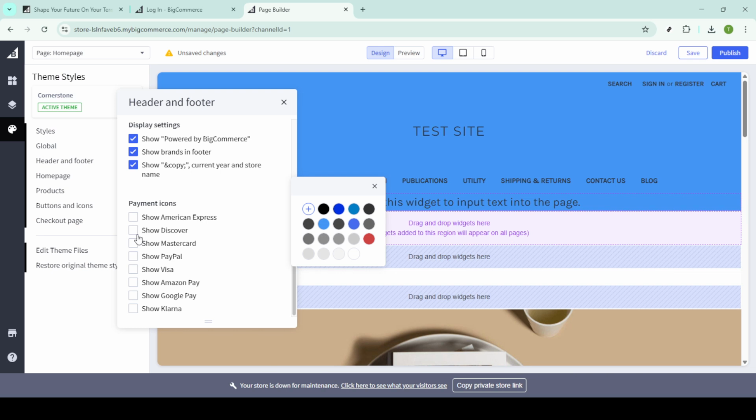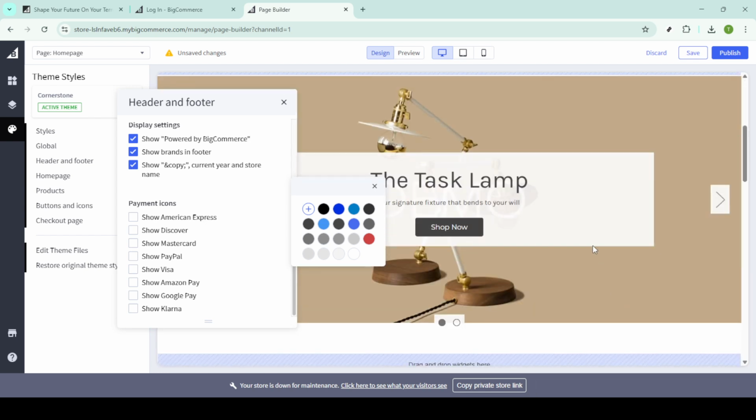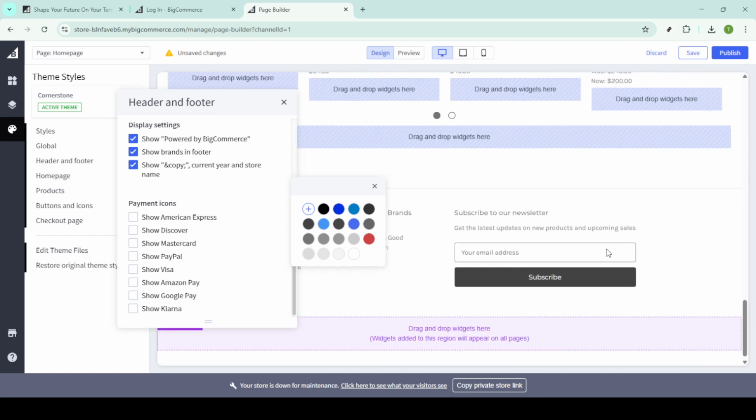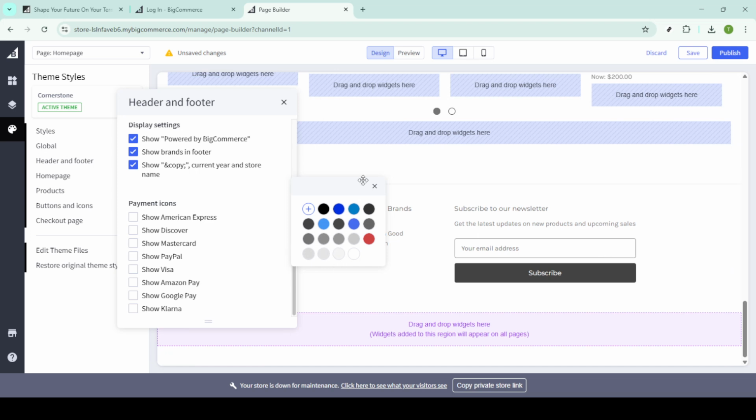Moreover, you can tinker with display settings to modify aspects like alignment or spacing within the footer, maintaining a clean yet appealing structure. Additionally, don't overlook the payment icons. They are part of your user's checkout experience. Choose a display mode that looks professional and is instantly recognizable, fostering a sense of trust with your customers.